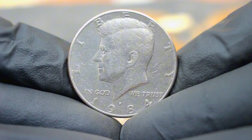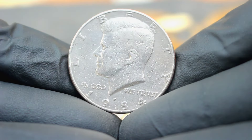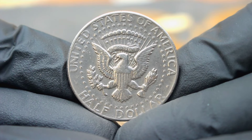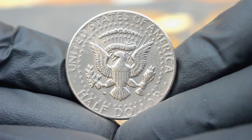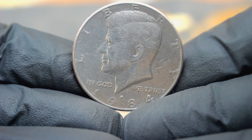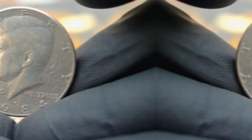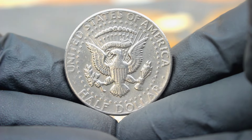Finding a US silver Kennedy half dollar 1984 large date with P mint mark in uncirculated condition is like discovering a hidden treasure. These coins, untouched by circulation, retain their original luster and detail, making them even more desirable among collectors. In today's collector's market, this coin commands a significant premium. Depending on factors such as rarity, condition, and demand, its value can range to nine hundred thousands of dollars.